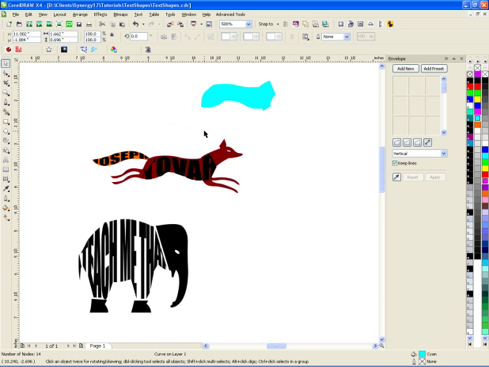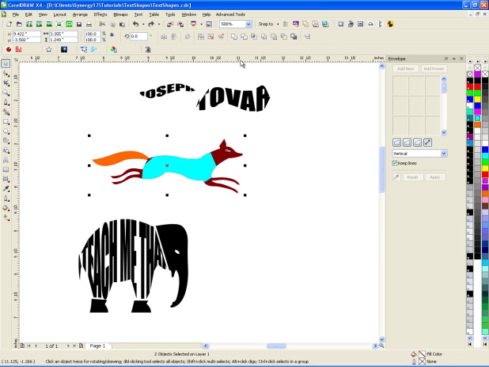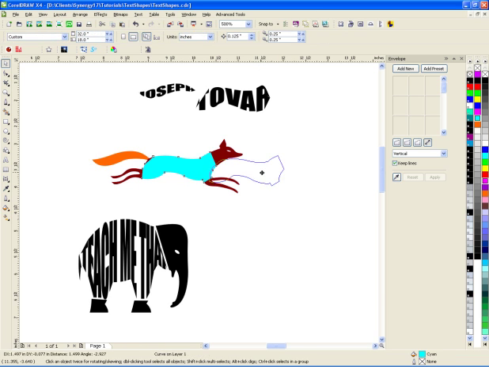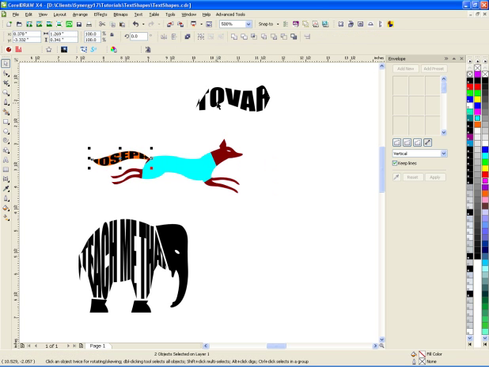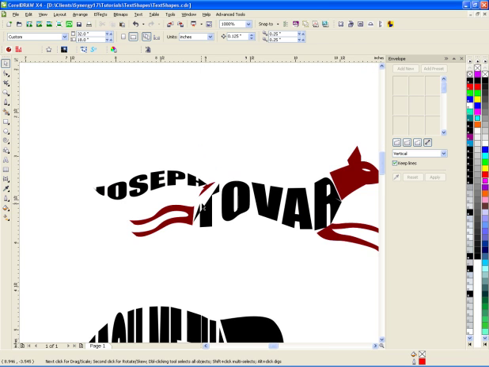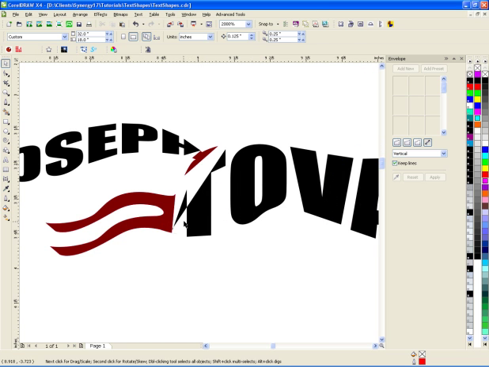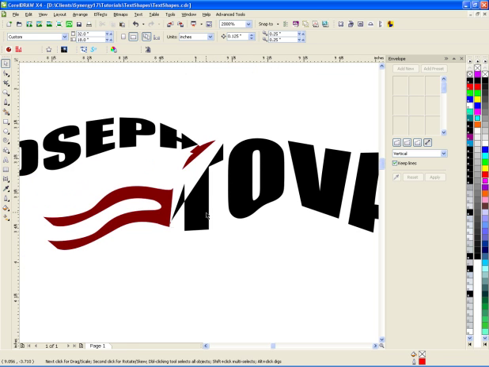Oops. Forgot to do. Move that back. I forgot to take the tail and simplify it. And simplify that one too. And that's just getting rid of the part in between. So now I could take this, align it, align that one, get rid of the blue, get rid of the orange. And what you're seeing here is you're seeing the nodes get overlapped or twisted. You're seeing the node twist over another one. And you can go in there and fix that stuff.